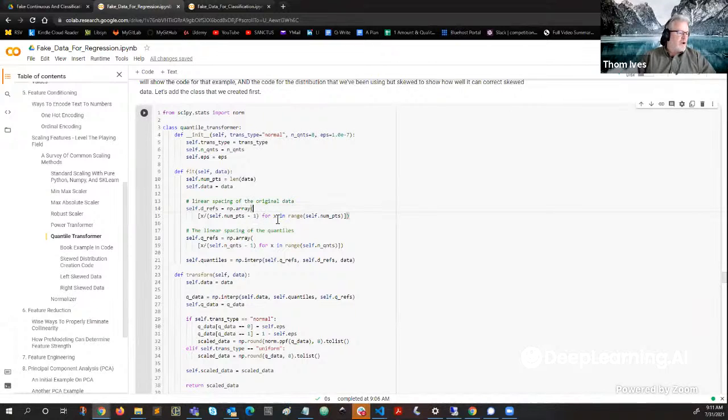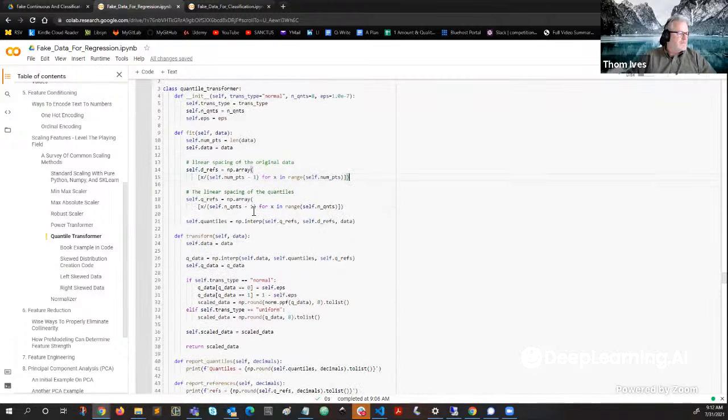And I'm just saying for x in range self.number_of_points, take x and divide it by the actual number of points. Well, the great thing about this is really, to the mathematical observer, all this is going from 0 to 1 in fractional amounts, okay? That's all that did for us.